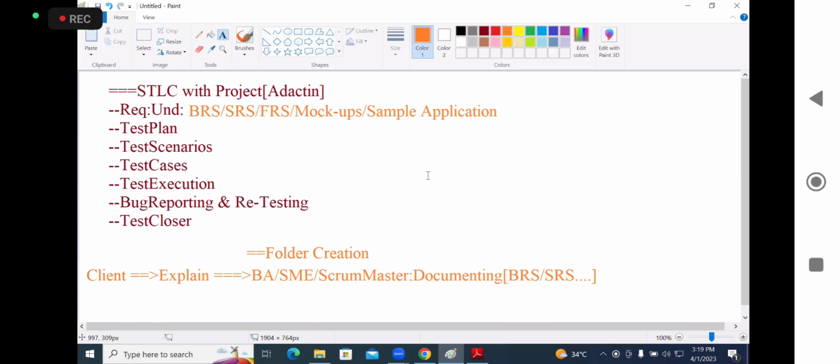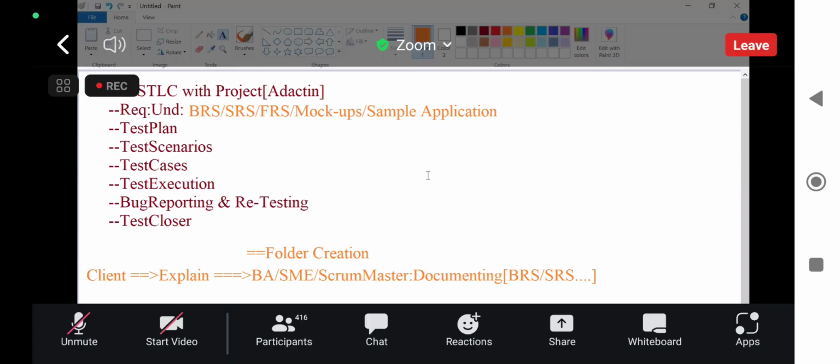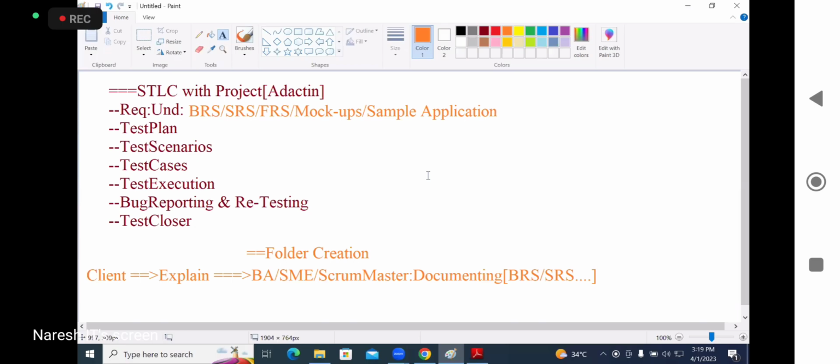In some other projects, none of these will be there. Requirement documents are not provided, and even mockups are not provided. If both are not available, we need to ask the client at least to suggest some sample application.